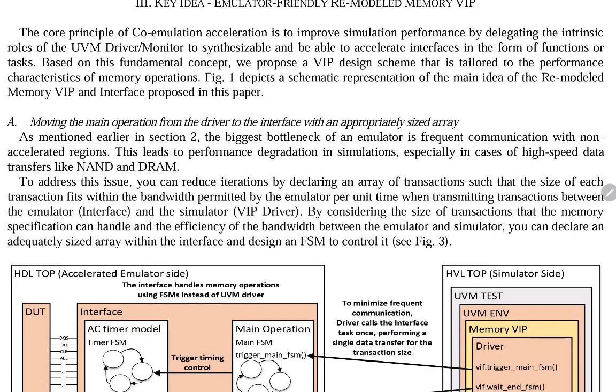A. Moving the memory operation from the driver to the interface with the appropriate size array. As mentioned earlier in section 2, the biggest bottleneck of the memory emulator is the frequent communication with the non-accelerated region. This leads to performance degradation in simulation, especially in cases of high-speed data transfer like NAND and DRAM.